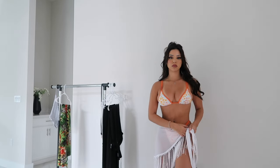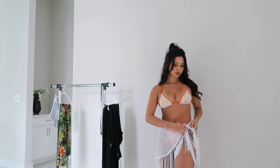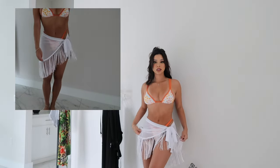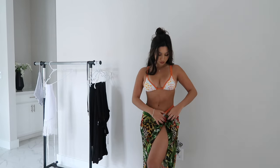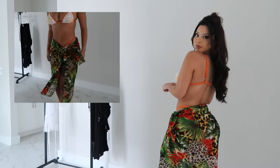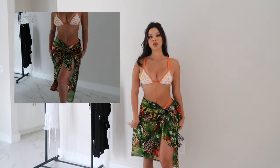And here is a little cover-up — sorry for that quick addition to the video. This cover-up was super, super cute. I also show the bikini it pairs with at the end, so stay tuned for that. I felt like I was about to go dance salsa; I think it would look really cute. Here's another cover-up as well. This one actually comes with a matching one-piece bathing suit, but unfortunately it didn't fit me so I couldn't show it. It does come as a set though, which is always awesome.